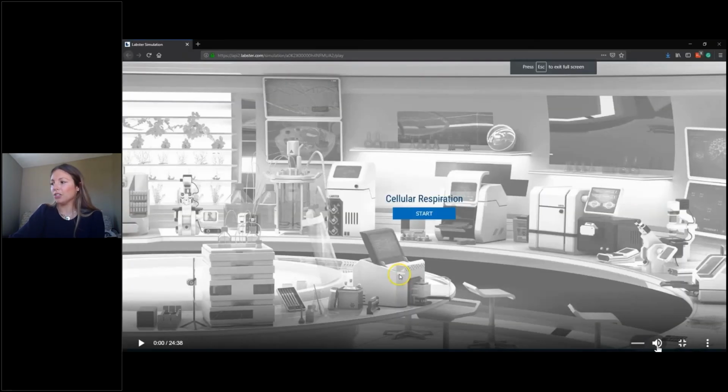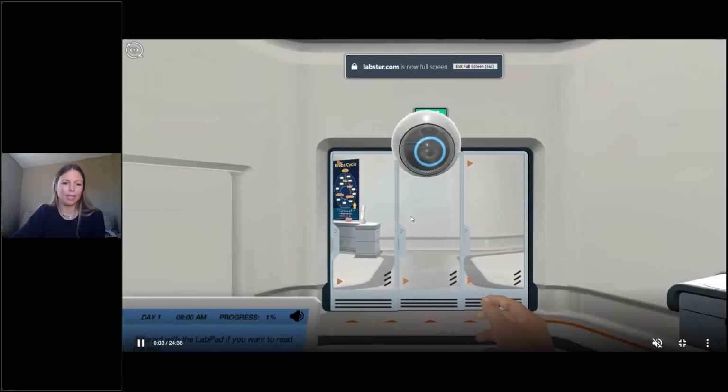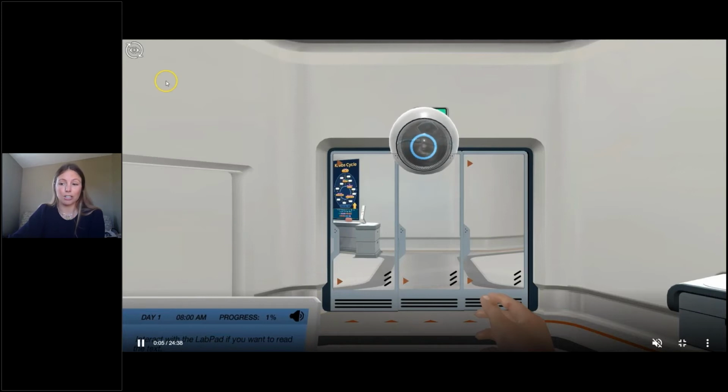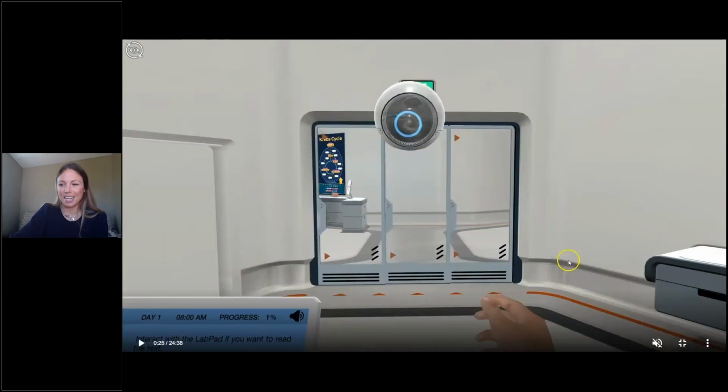So if I click into this recording, I can now fast forward the simulation, stop it, pause it, to get a better idea of what we're going to be doing. And you can do this as a teacher to identify the simulation and experience it briefly without taking up too much time and having to do it for yourself before you assign it.